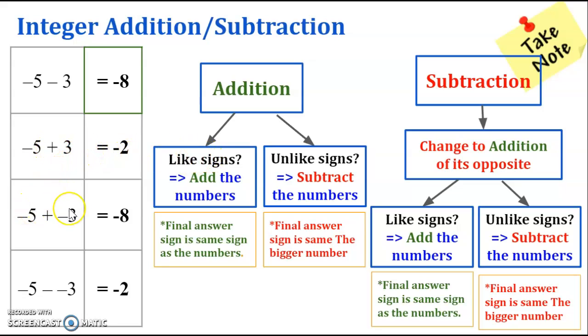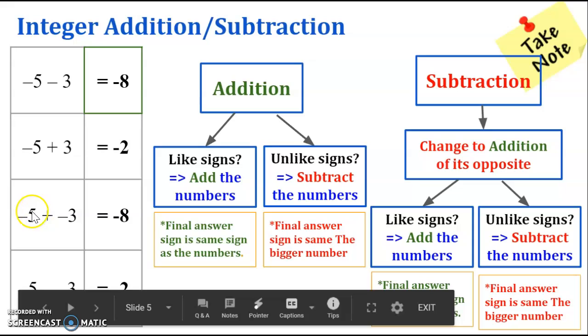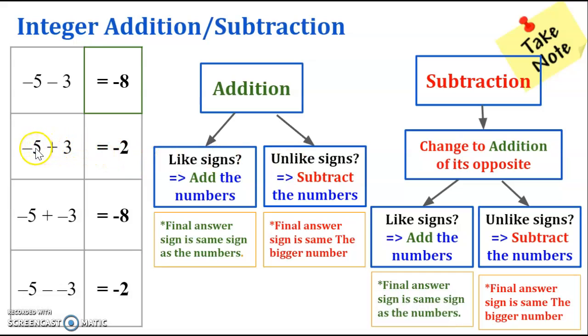Well, here -5 and -3, they are the same in sign. In that case, we just need to add the two numbers, 5 and 3. So 5 and 3 becomes 8. And the final answer has the same sign as the numbers. They were both negative to begin with, so it's going to become -8. Okay, what if they have different signs? In this case, we were still adding, but the signs were different because -5 is being added to +3. In that case, you just look at the values of the two numbers and you subtract them, or find the difference. 5 minus 3 is going to be 2.